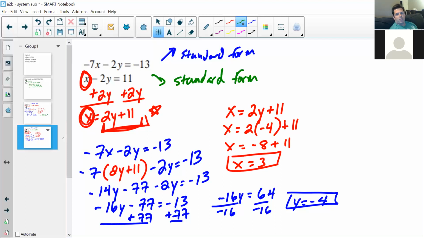We'll finish up the problem by writing out the solution as a point. So we know here that our solution would be the point 3, comma, -4. So maybe not necessarily the easiest thing to graph both of those equations and define the system that way. However, we were able to use the substitution method, and we know that if we had to draw these two lines, they would cross at the point 3, -4.